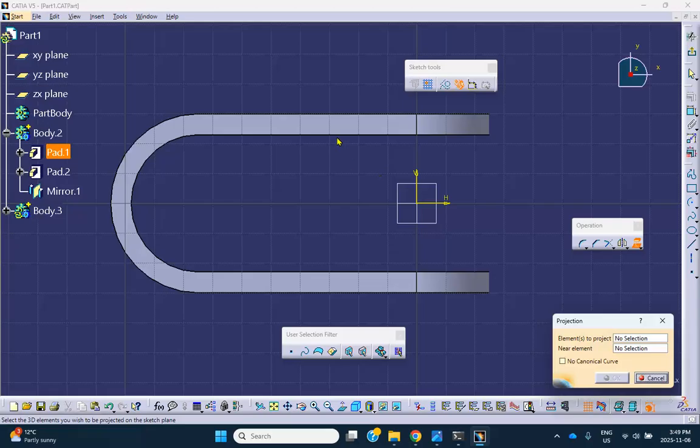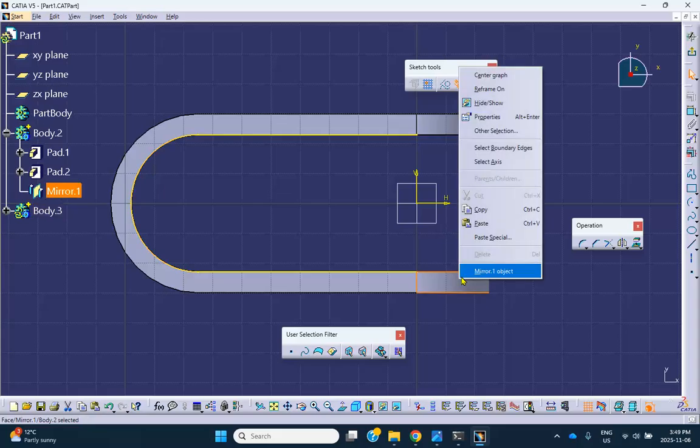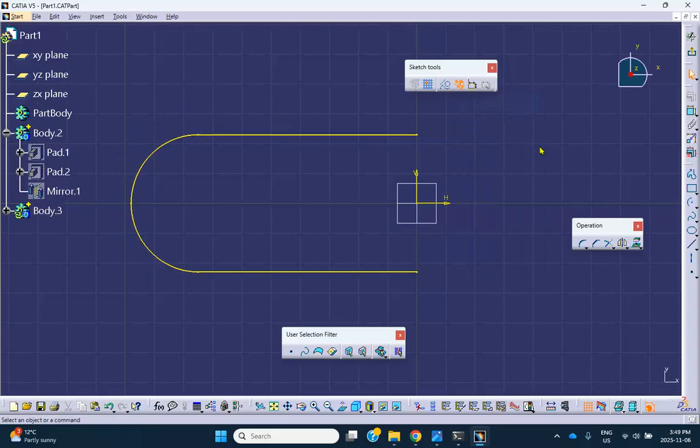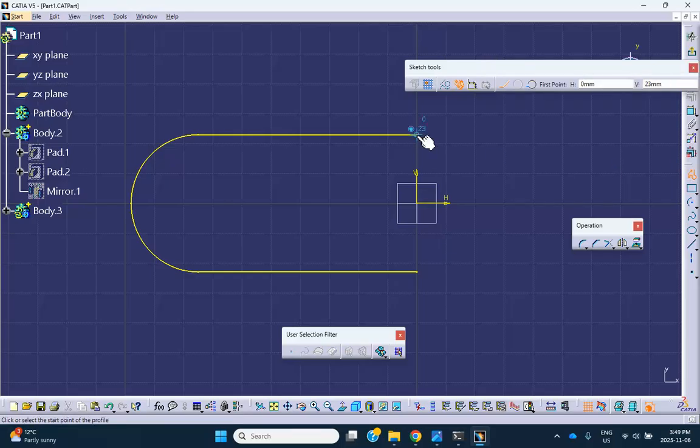I'm going to project this line and that curve and that curve and this curve. Say okay, if I hide this, I see what I have done right there. And then I will do the rest of this. It is possible to offset these things, but I'm not going to do that. I'll do it again. So we'll fix the dimensions in a minute.